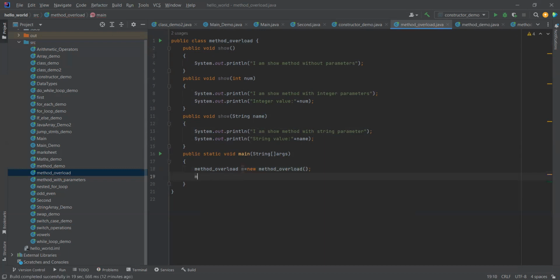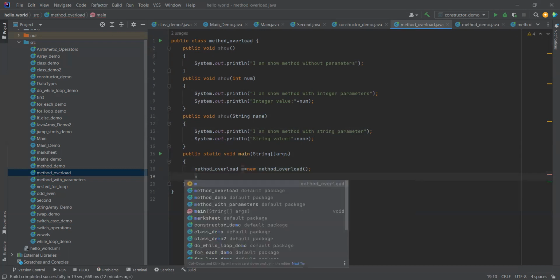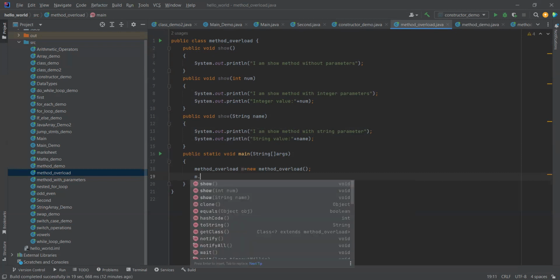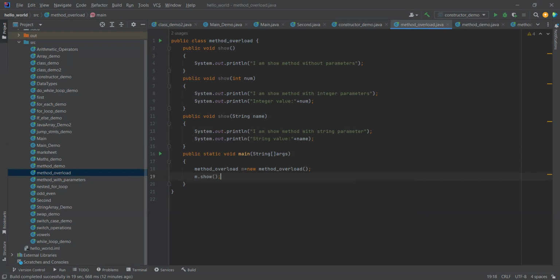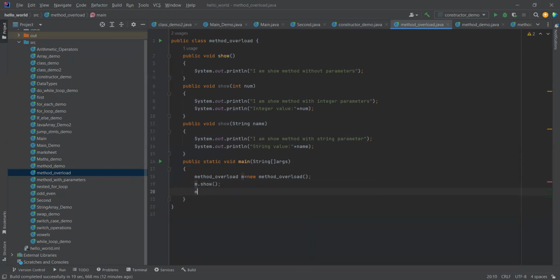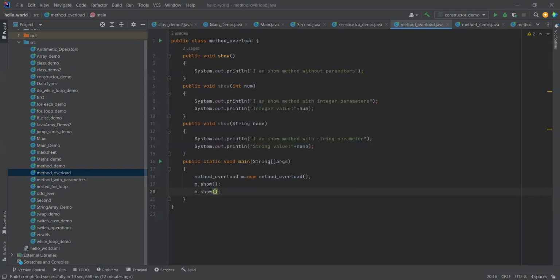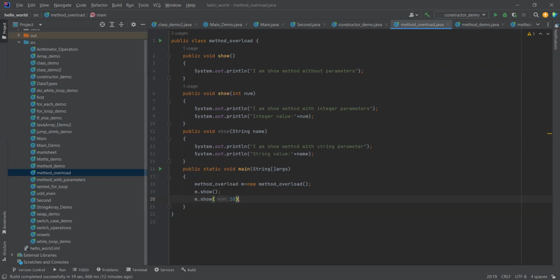This time I'm going to call all the three methods. So first I'm going to call the default one. See, all three are there in the list, one, two, three. So I need to call the default one first. Then I'll go with the second one, which will take the integer value. So I'll pass any value, let's say 10.